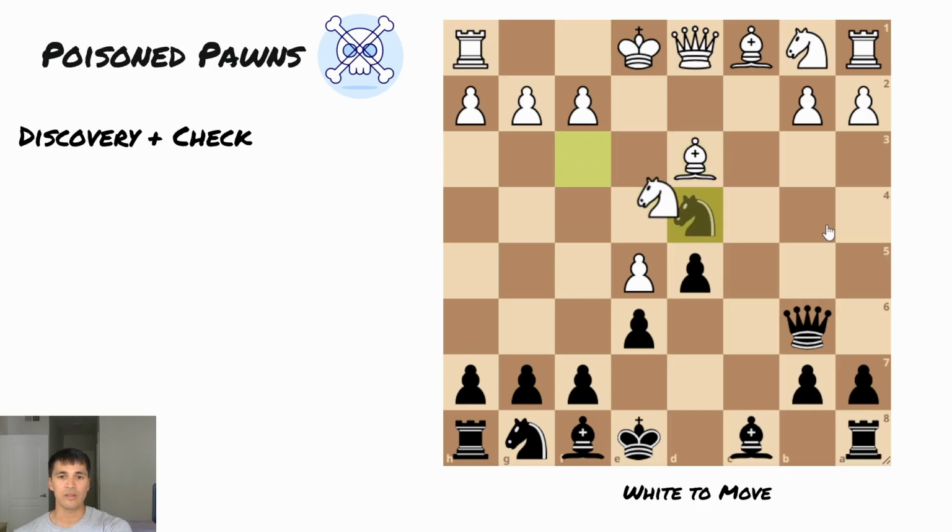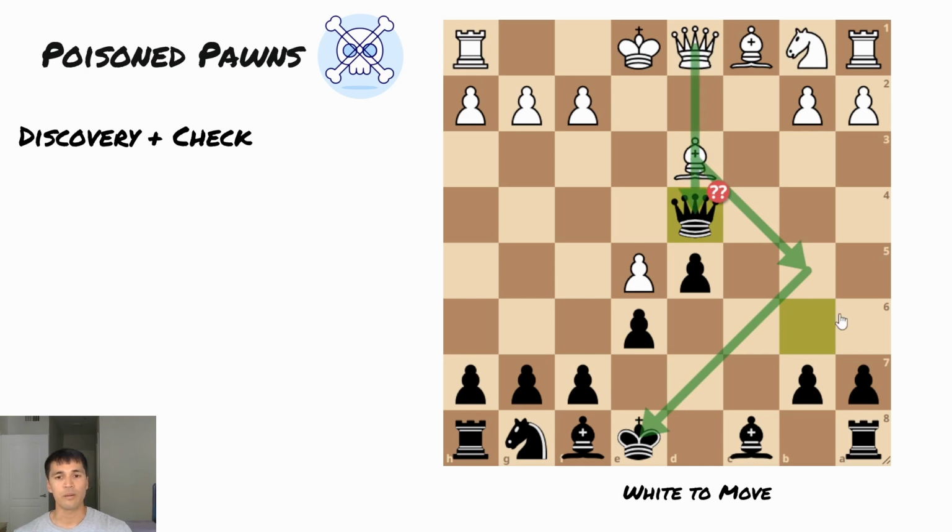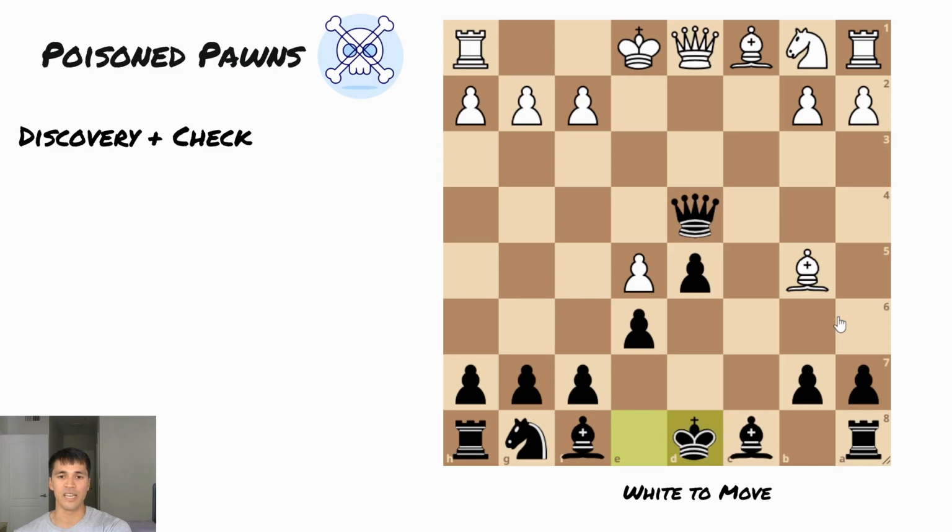They captured back with their knight, and then I captured with my queen, and that's when my opponent set their trap on me, played their bishop, check, opening up a discovered attack on my queen, and was able to pick up my queen. So white played bishop check. Black is forced to deal with the check. So black played their king to d8. And then white just picked up my queen with their queen.